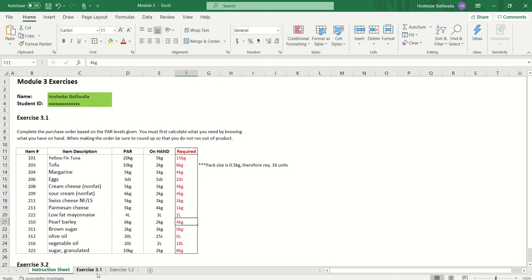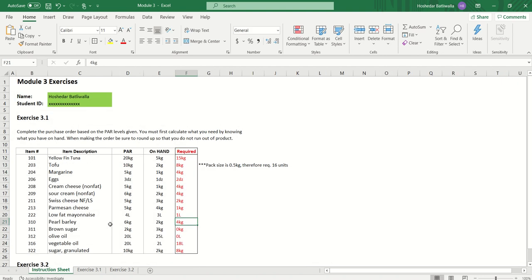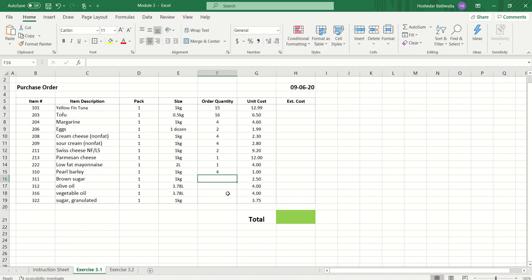The next one is pearl barley, put it as 4 over there as well. Brown sugar, oh, we don't need any brown sugar, so we're not going to order brown sugar this time. And I remember olive oil had the same thing, so we won't put a quantity for olive oil, we just put a 0 for both of those items.